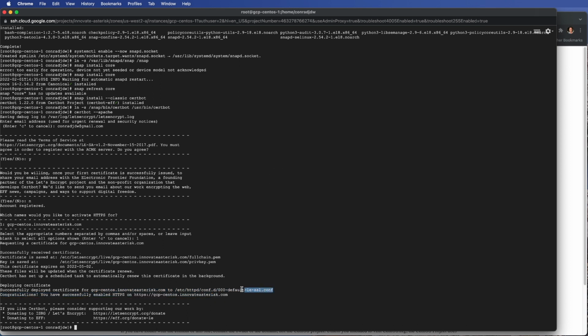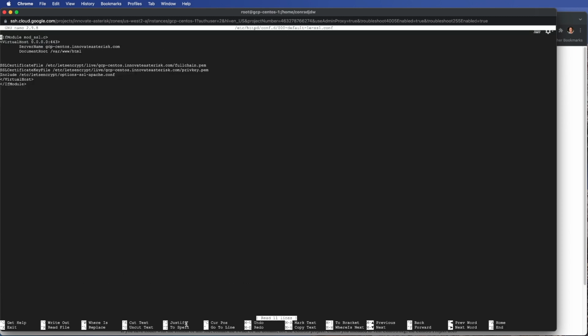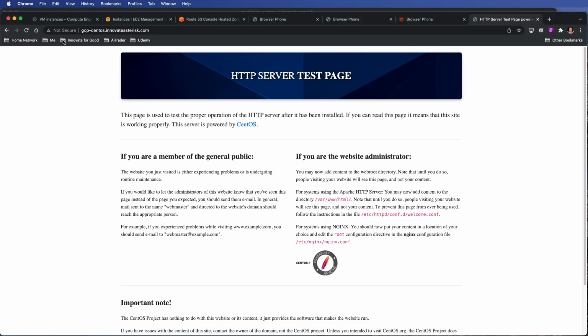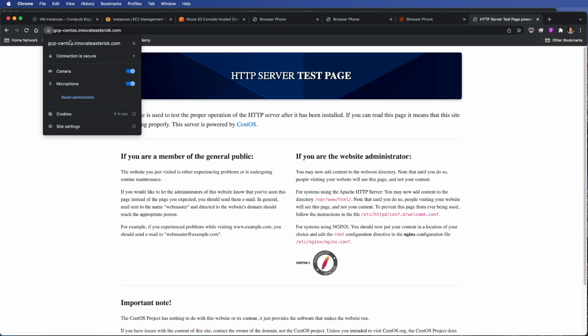And what it's actually done is it's created a secure page version of that site that we already had. So we had 00default.conf, and it's created a secure one, and it will be redirecting port 80 to this page. So whatever is being hosted here is in fact what we're going to see. I mean, let's have a quick look. So you'll see that if I'm on the non-secure site now, I press refresh, it actually doesn't even give us an option anymore. It just automatically refreshes us to the secure one.